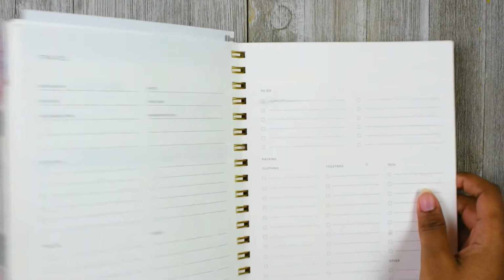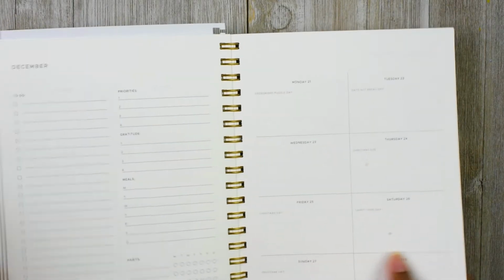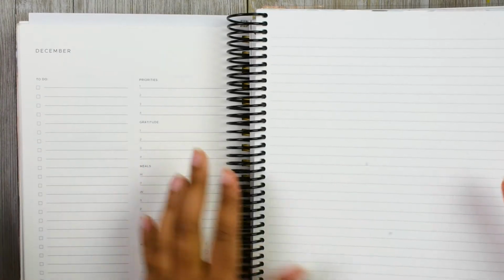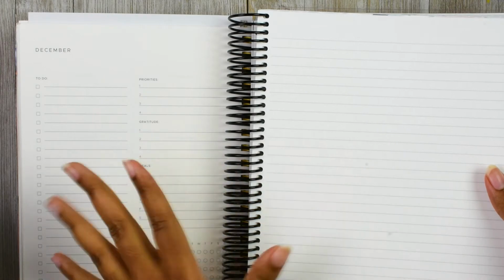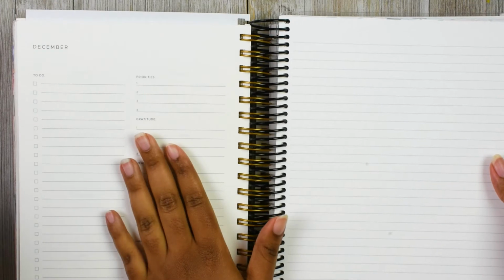Another thing I feel like this planner did a lot for me, well, what am I trying to say? I feel like the color of the paper also contributed to this. Now of course I have my Erin Condren planner. I'm still using one this year. And as you can see, maybe, I don't know, Erin Condren paper, along with many other planners, tends to use very bright white paper. And Golden Coil has a much creamier, warmer tone of paper. I've had a chance to work with this kind of paper for a year.